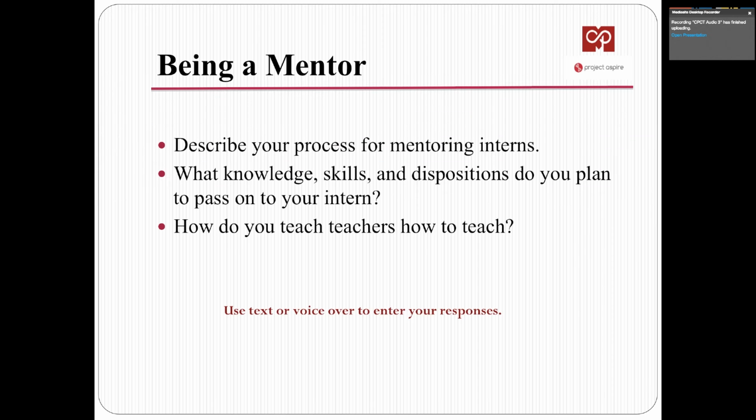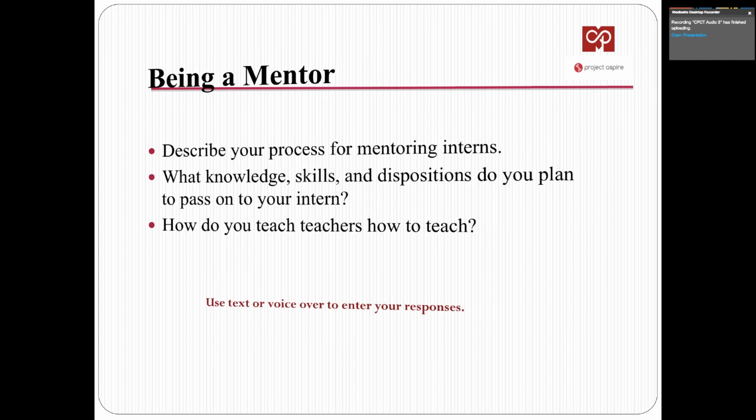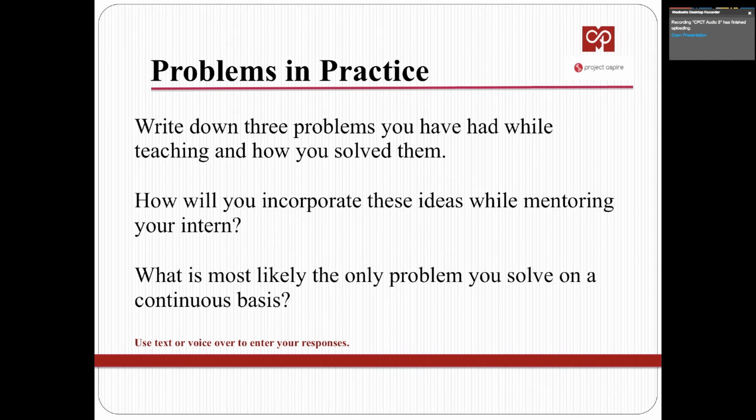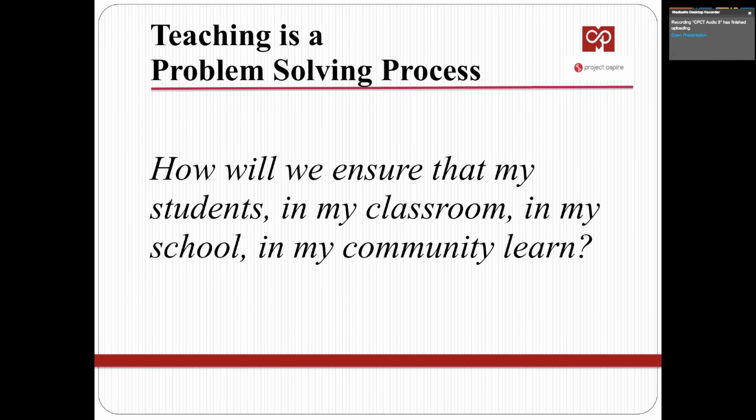Think about these questions and then use the voiceover to respond. Here are a few more questions to think about, and then use the voiceover to respond. So, what is an ongoing problem that we are trying to solve? Getting all students to learn. I don't know about you, but when I was teaching, that was the problem. How do I get all students in my classroom, in this school, and in this community to learn?